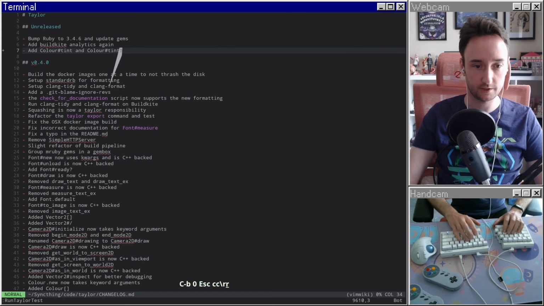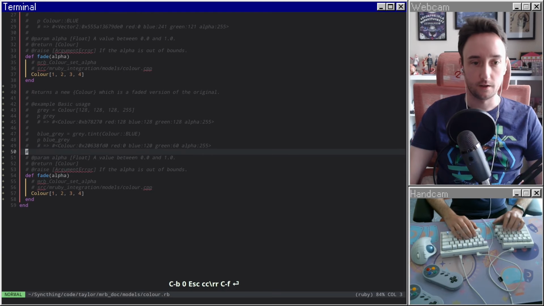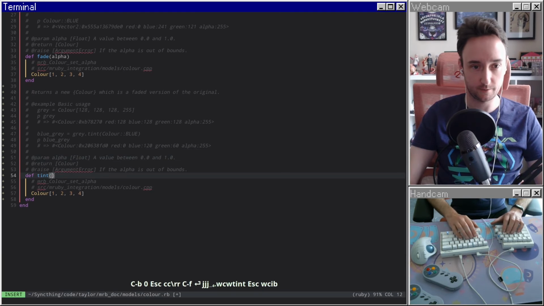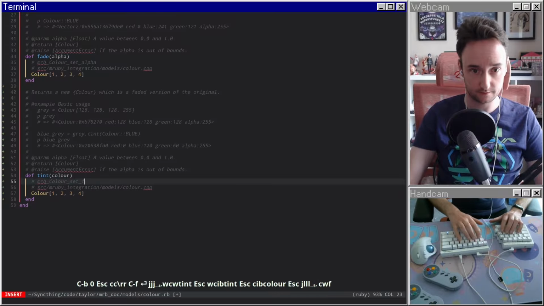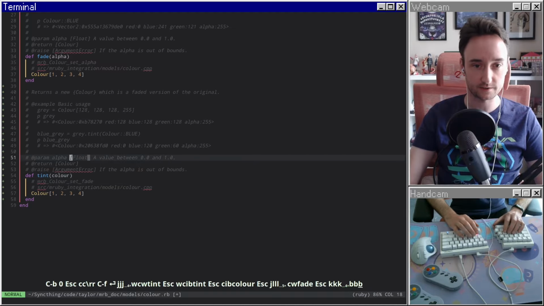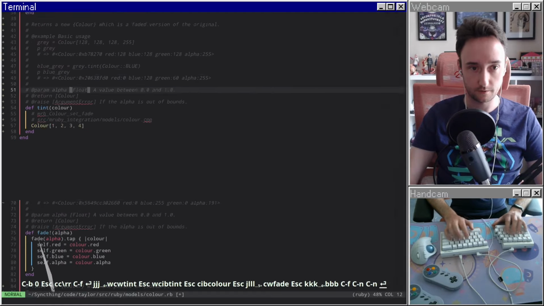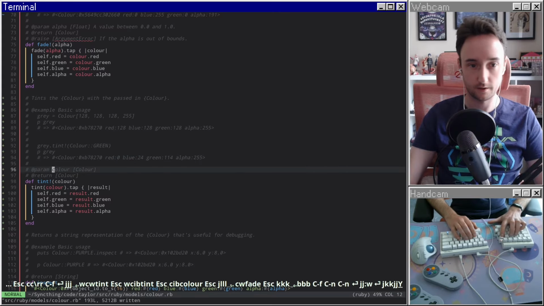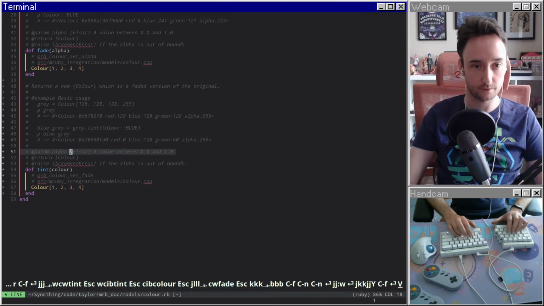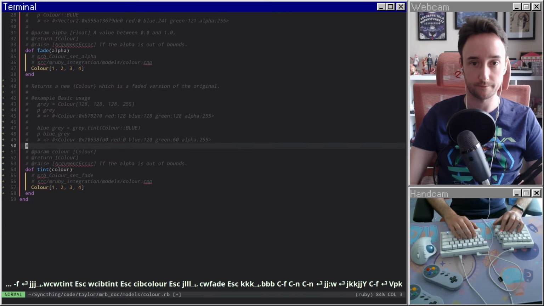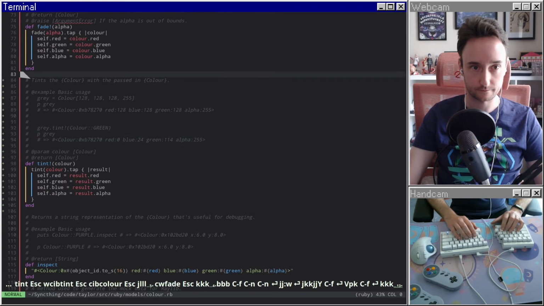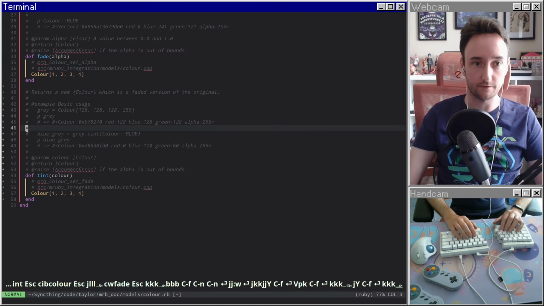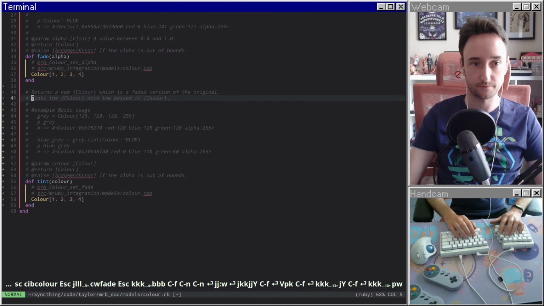Oh, oops, not in Tmux, Sean. Tint, CIB. Color. Your color set. But yeah, goodness, I missed all of this. What's going wrong? I also didn't save a bunch of my files. What? Disappointed in myself. What the heck? How could I be so sloppy? Didn't even finish updating this.